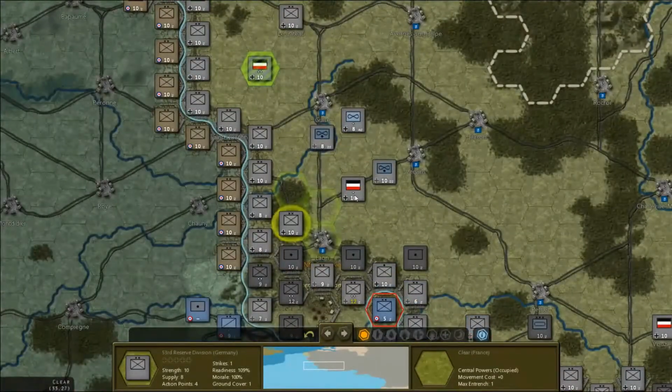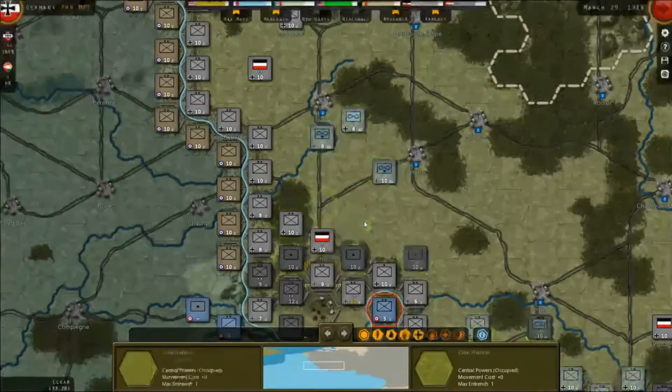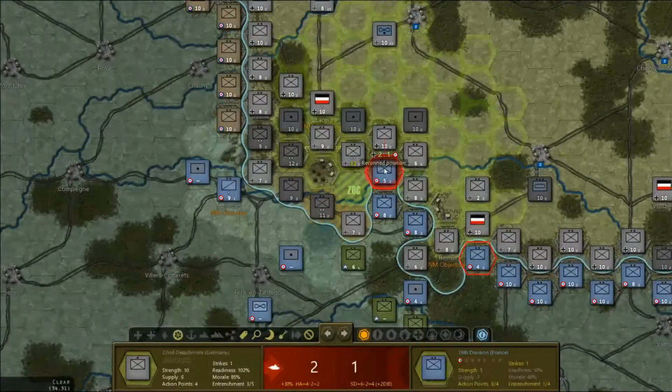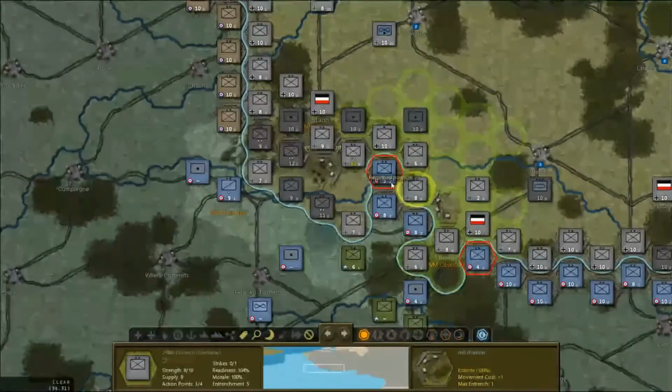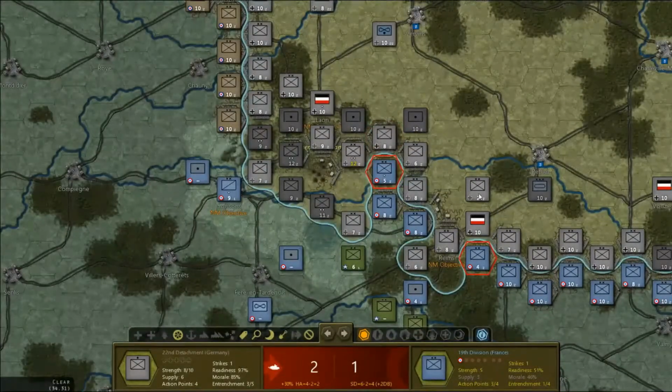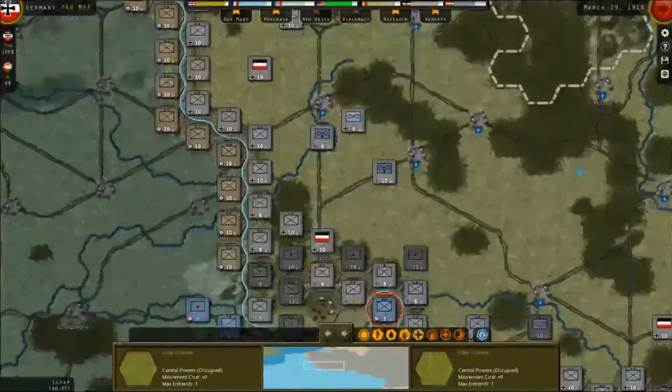Yeah, I'm going to get the HQ down there. I want to try to keep an HQ or 2 if we can get this breach wide enough. Really push them down to make sure that the lead units stay in command control, because I think that's important.